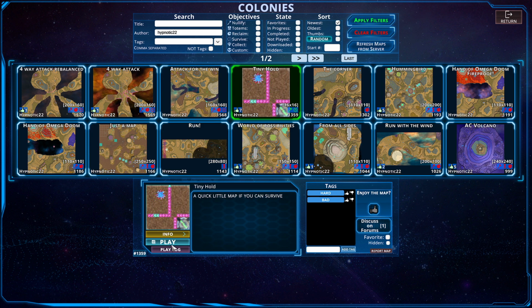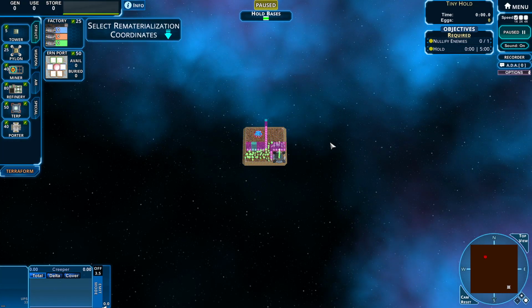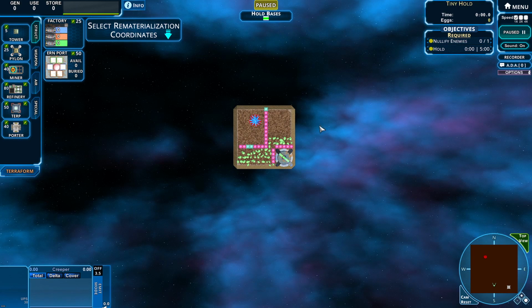So we're going to start with Tiny Hold. Got a couple quick ones here. So it's a quick little map if you can survive. And I think it's hilarious some of the tags they put, or somebody tagged it as bad. I really wish people would tag things a little more specifically, because what does bad even mean? But first of all, let's just show what happens if you try to do this conventionally.